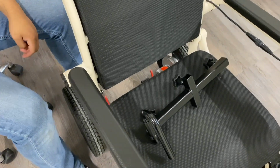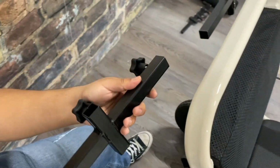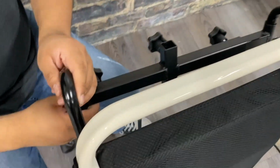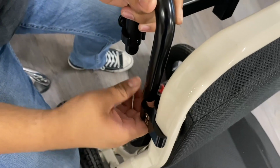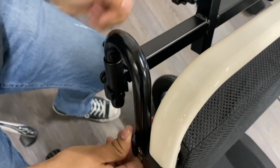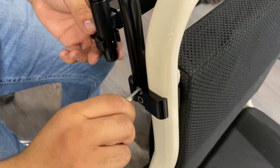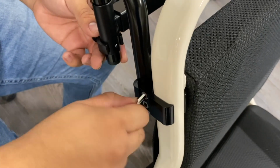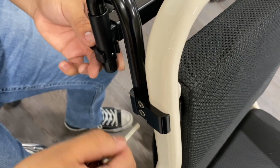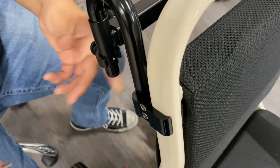Now it's time to take the U-bar and the crossbar. First thing you're going to do is slide the crossbar into the other U-shaped bar on the other side of the chair. Then take the right side U-shaped bar, put it into the hole of the C-clamp, and tighten it down. Once you tighten it, the headrest will not be able to move on your MagSHOCK chair. So you're going to tighten this completely until it's snug.